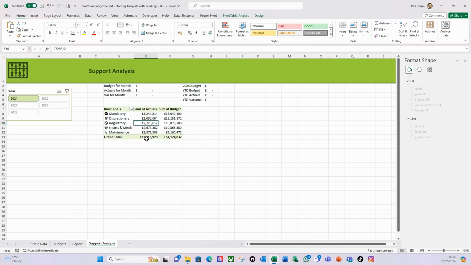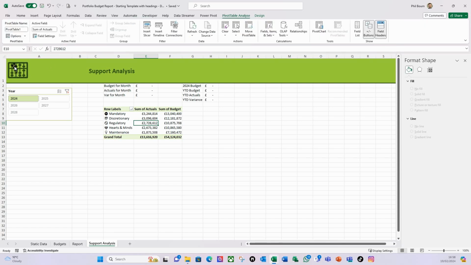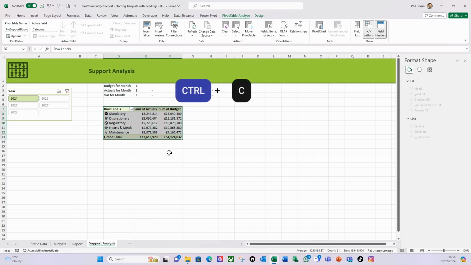So I'm going to select this table, pivot table analysis, and the pivot table name, and give it a name there, like so. You can call it whatever you want, as long as it's meaningful to you. Now I've done that, I'm then going to take this table here, select the whole of the pivot table and do copy.